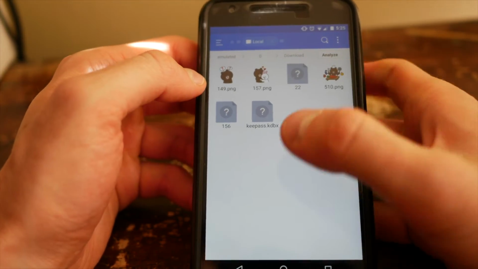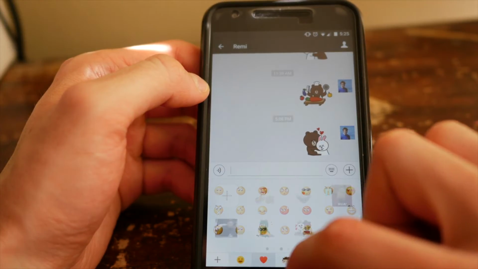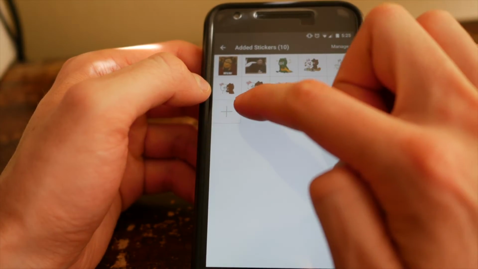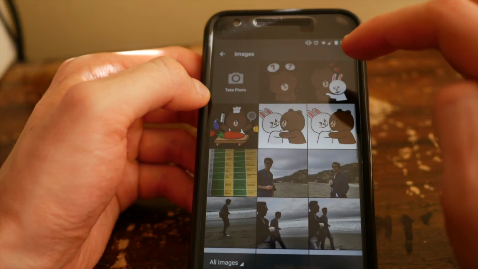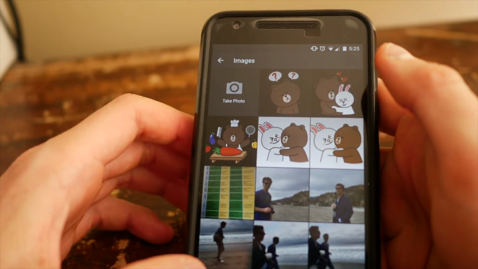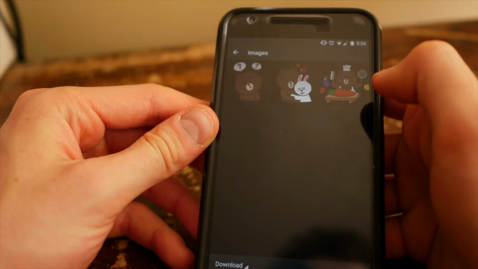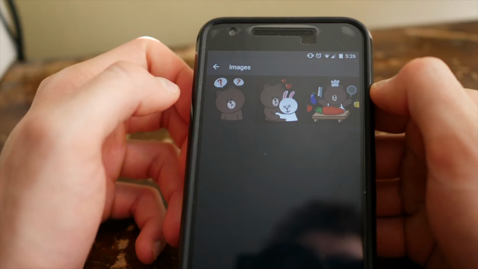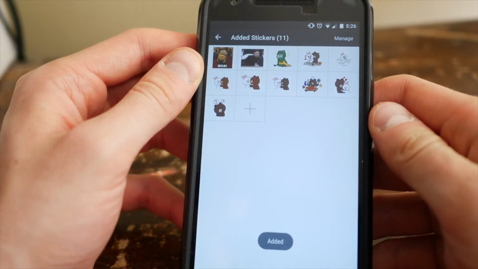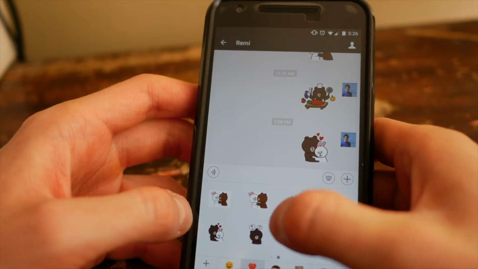So now you can see it. And if we go in WeChat, you have the regular ones and you have this heart one where you can add customized ones. So you want to press this plus button. Again, the plus button here. And your image should show up directly. If it doesn't, you can try to find it here with all of your images. So if you go to the download directory, you can find it, select it, you can see it, click OK, it says adding, it's added. Now you can use it, it shows up here.